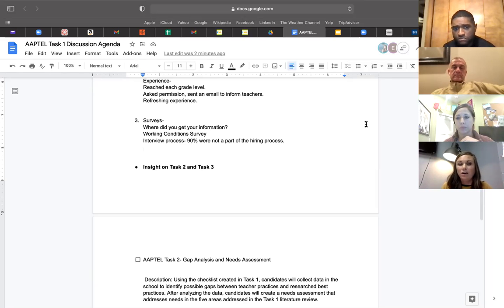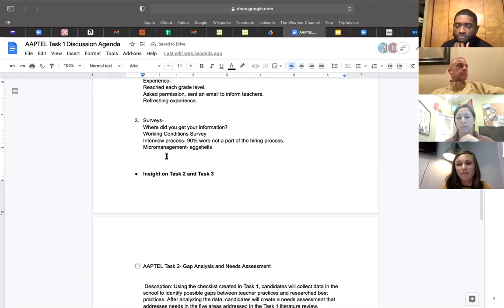And our administrator, I don't want to say they're hands off because that's by no means what it is, but they trust our leaders. They trust our teachers to be leaders, and they respect their different teaching styles. And so that's sometimes hard for teachers, especially first year teachers who are like, tell me how you want me to do it. And our administrator, especially our principal, is like, no, you tell me how you do it the best because this is your classroom. But our data on that is really positive, actually.